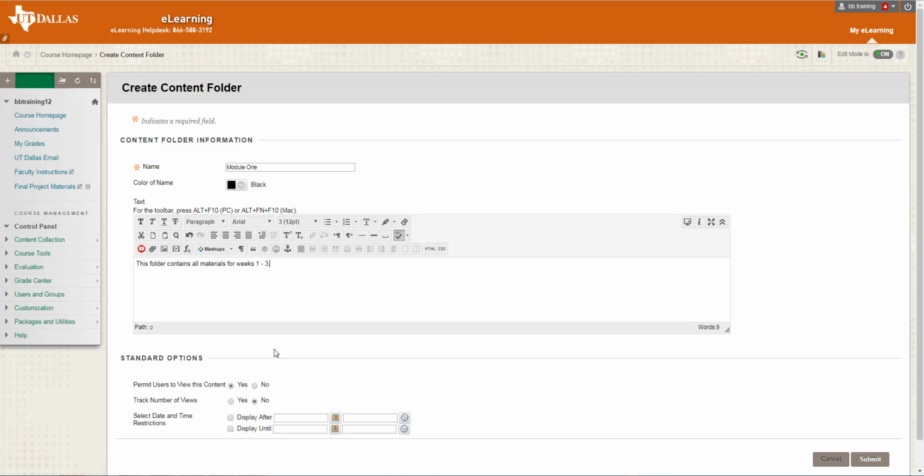So now the text will appear just underneath the folder name. Keep in mind when creating folders, be sure they have a consistent name format and description format.